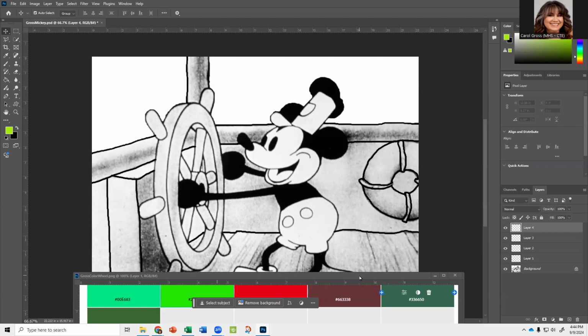Now, in previous classes, I told them they had to use at least 4 of these colors. If they wanted to use all 6, then add 6 layers. Then I want you to rename the layers. I'm going to double click layer 1 and I'm going to call it red. I'm going to double click layer 2. I'm going to call that purpley thing plum.